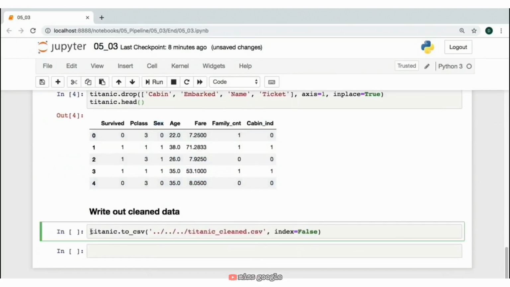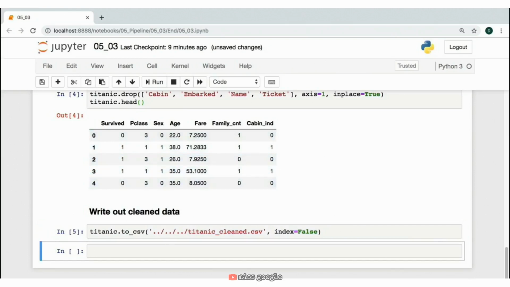Lastly, we just want to write out this clean data set, and we're actually going to overwrite this Titanic_cleaned. So what exists there right now is the Titanic data set with just the continuous features cleaned. We picked that up in this lesson, and we also cleaned all the categorical features. So now that the Titanic data frame represents the fully cleaned data set, we're going to write that out, and we're going to overwrite the Titanic cleaned data set that's already there. And we're going to pass in index equals false, which again is just indicating that we want to ignore the index column. So we'll write this out so that then in the next lesson, we can pick this up so that we can split out our data into our 3 data sets and prepare to build a model on it.